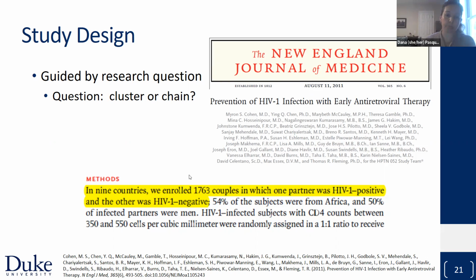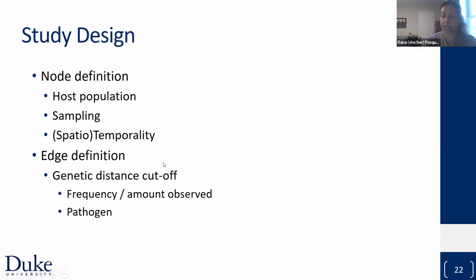And because the couples were observed regularly, they used a really small genetic distance cutoff of 1.5% difference across the gene that they used between the 2 different couples, which is a very, very small amount. But they could do it because they were observing the couples in near real time, and they would know that the pathogen hadn't had time to mutate away from the donor strain. So this was a case where the investigators were able to recreate transmission chains.